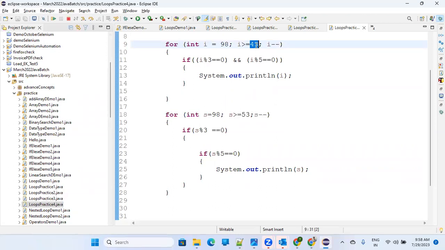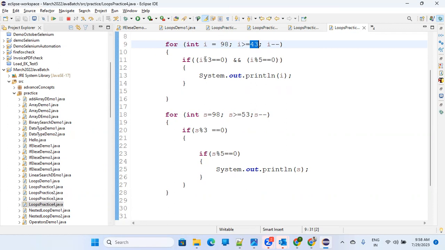When you say 43 to 98, you're going in increasing order. When you say 98 to 43, it is in decreasing order. This particular program starts from 98 to 43. So this is very simple. From 98 to 43, we will go one by one, and we are checking two conditions.